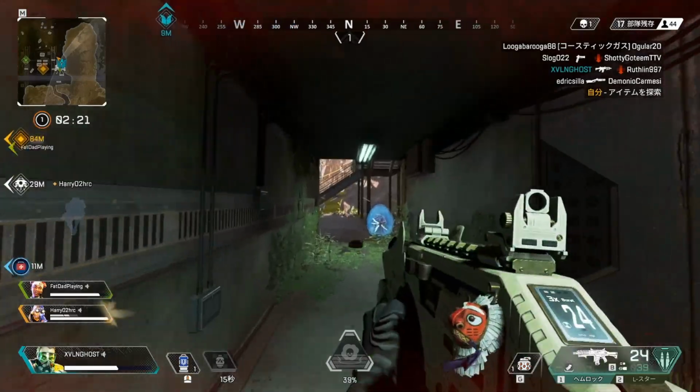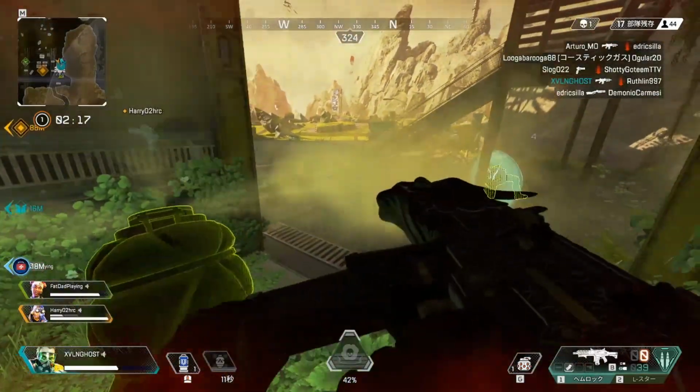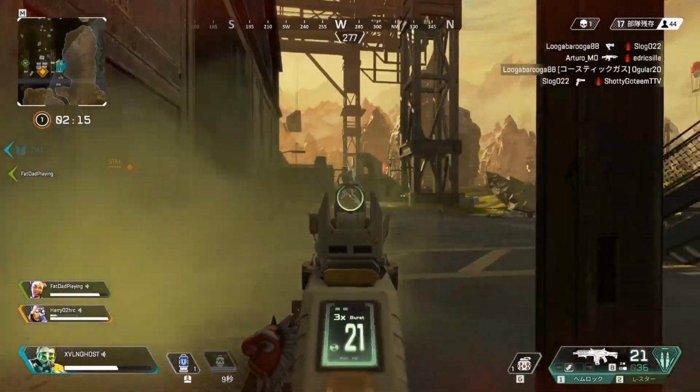You'll notice as Caustic, I throw my traps out before I push a corner or before I get into another area where I think I'm gonna see another enemy.